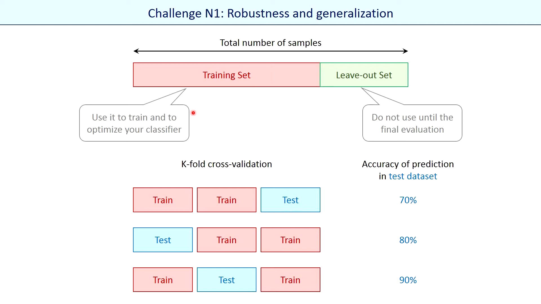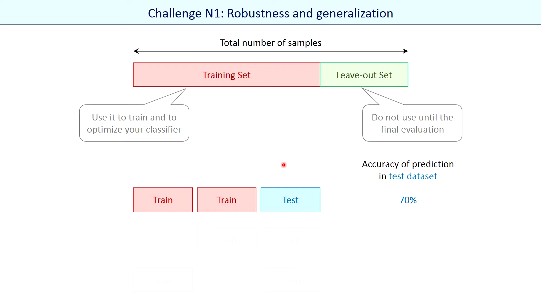We need to estimate the accuracy rates to evaluate if our model is robust. A classical approach and good practice is to do a cross-validation, which consists in splitting the initial training dataset into several parts. Here we split into three parts, using two for training and one for test, then permuting the training and test parts. For a three-fold cross-validation we have three permutations, and we can measure and average the accuracy in training and test datasets three times. I strongly recommend doing cross-validation during your practical session.